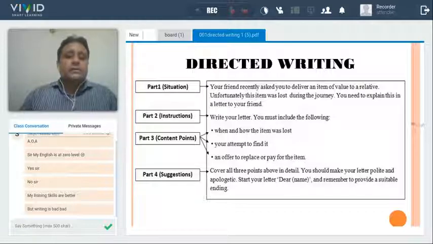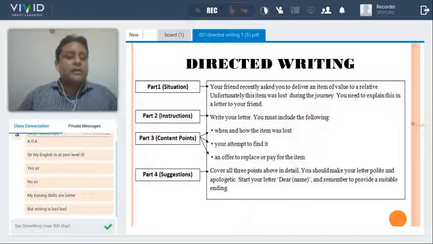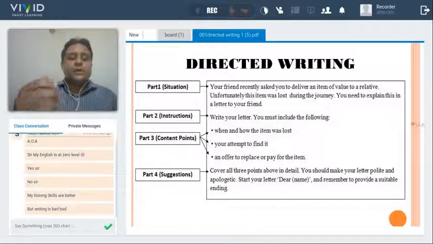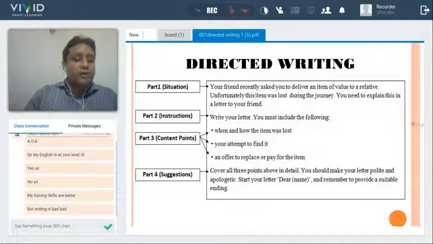All right. So likewise for the informal one. After this review, this introduction of directed writing, we'll be moving into a detailed discussion on formal and informal writing styles. If the question demands you to write a letter to your principal, that will be a formal letter, because formal means polite and respectful language. The use of polite and respectful language is formal language. Informal language is a frank and friendly language.